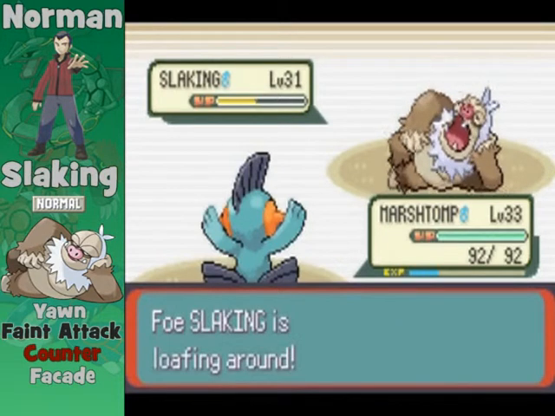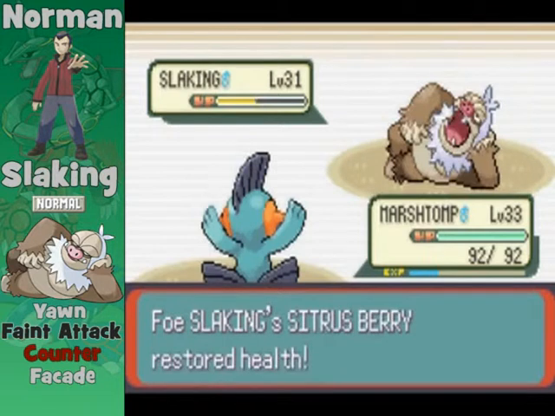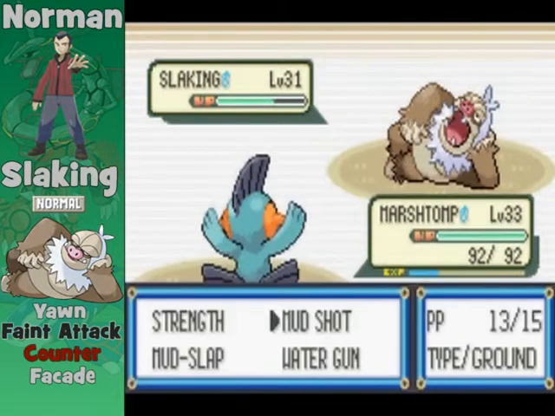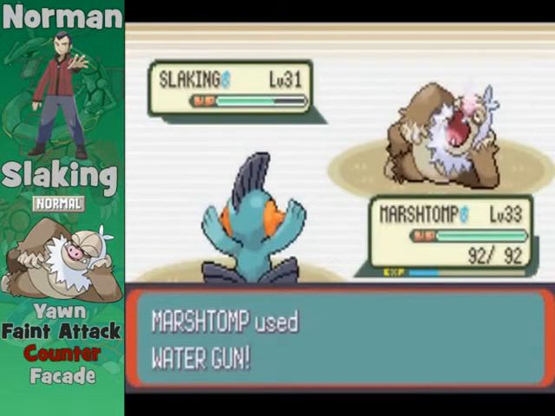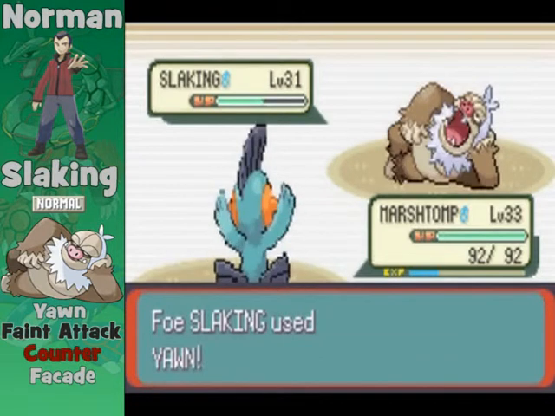Like before, don't burn, poison or paralyze Slaking to avoid being hit with a 140 base power Facade. In general, you should try to keep it from attacking you as often as you can, because with a base attack stat of 160, Slaking can tear apart weaker opponents.